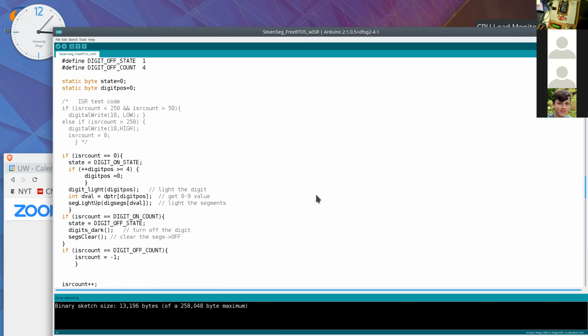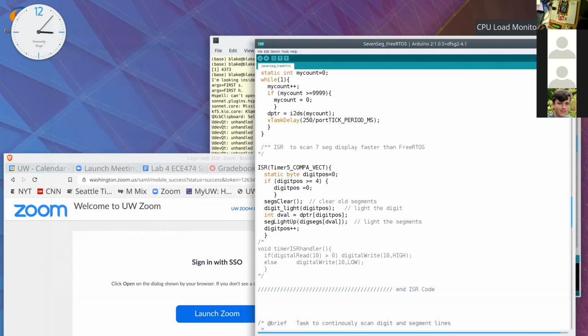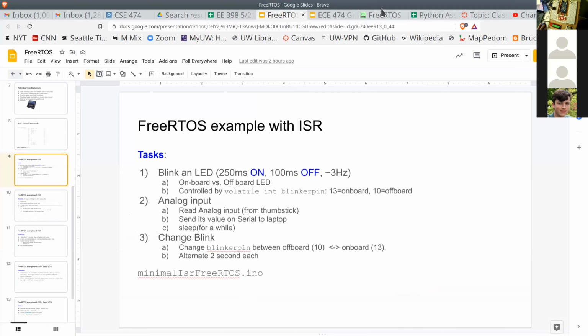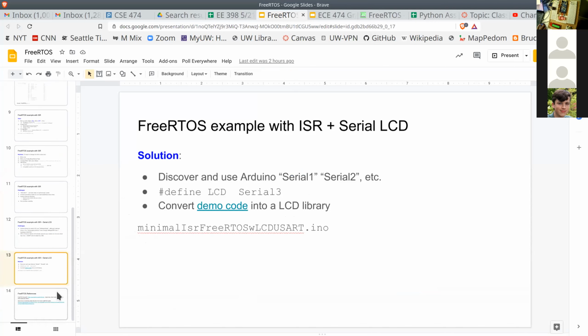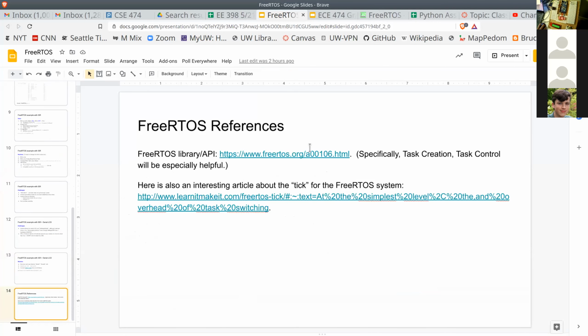So that's that. And I wanted to also go through one more thing about FreeRTOS and some of the API features. There are no more slides, but why can't I get this tab?